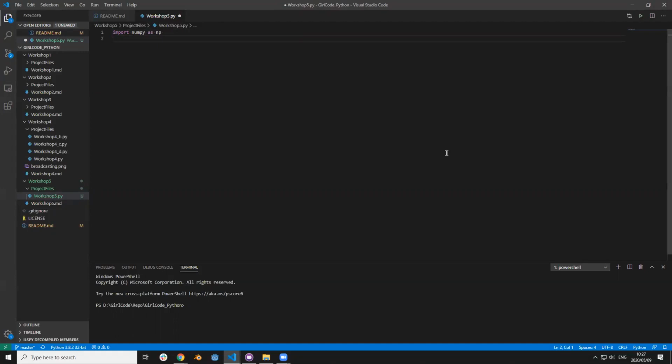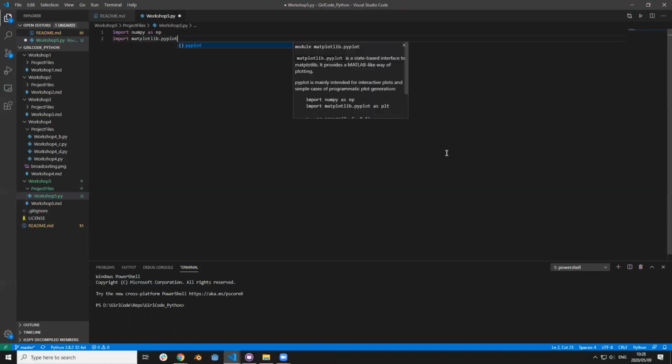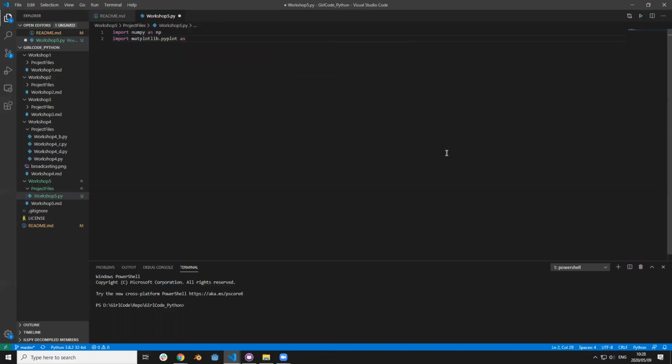So if you missed that part of any one of the previous workshops, or you don't know how to do it, or something goes wrong, then simply let me know, and I'll assist with that. But basically, we're just going to be importing Matplotlib again. And then we're going to use the pyplot subsection of that. And it also has a somewhat standardized import fashion that you import it as, which is this.